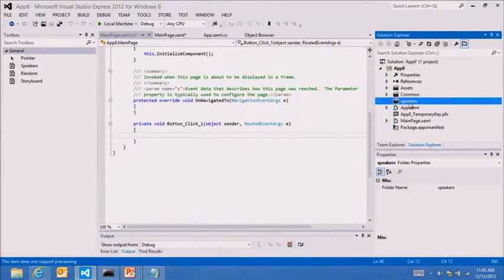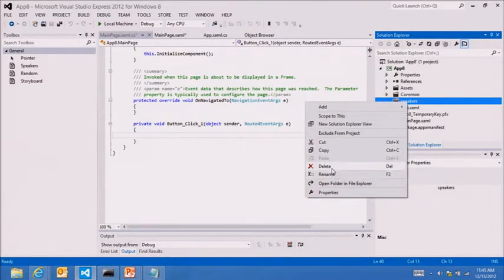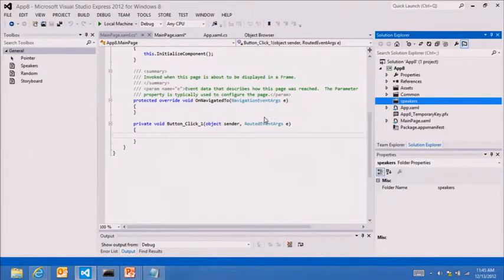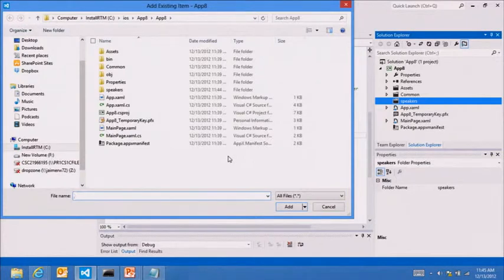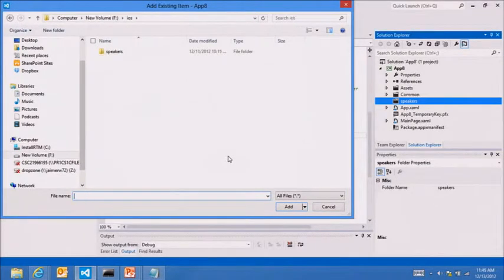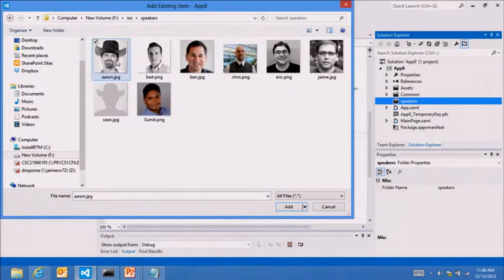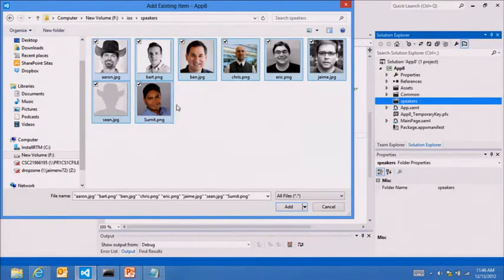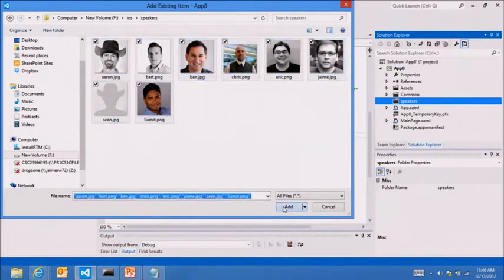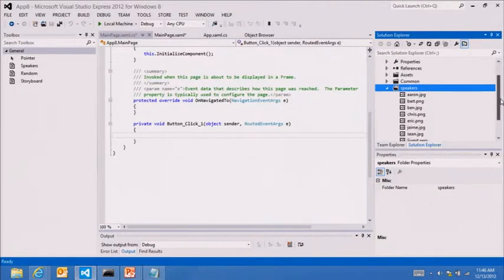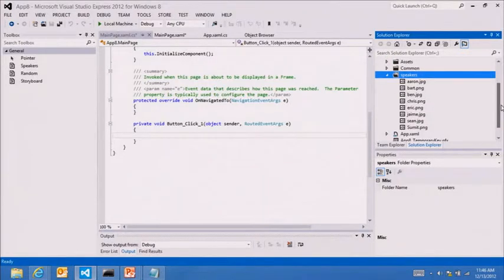So I created a new folder because I'm going to bring some assets, and I took pictures. I was thinking about this demo on Sunday when we were looking at the schedule. So I'll go back here and add existing items. I had pictures of the speakers because we were putting them on the website. So let's go ahead and add everybody here. This is how you add assets onto the solution, right? I'm going to automatically add all the assets, and it's bringing them all in, so we have a little bit of functionality there.